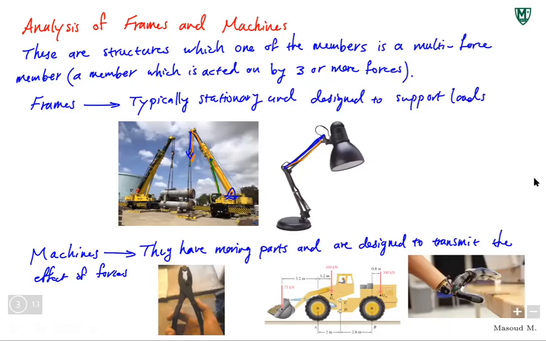And one thing you have to pay attention to when we dismantle members or parts of a frame or a machine is that you also have to take into account the internal forces. As in the first example I looked at when we started talking about analysis of structures, when we dismantle one part, you have to pay attention to the internal forces, the interaction between that part and the part that it used to be attached to. Those internal forces should be taken into account. Let me write the general procedure, then we look at examples and things probably make a little more sense.